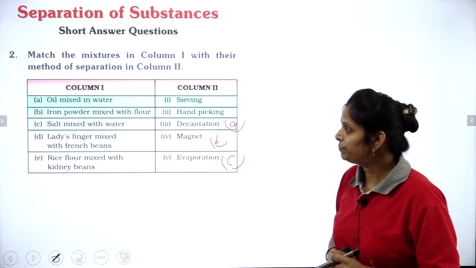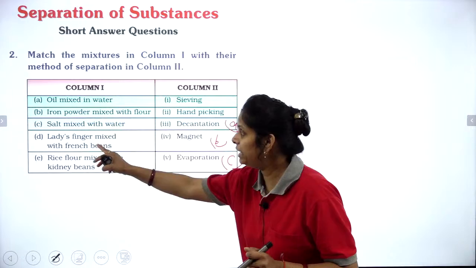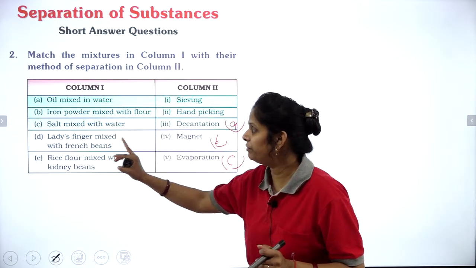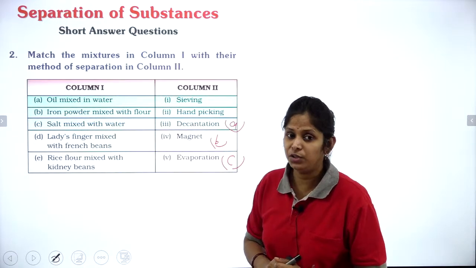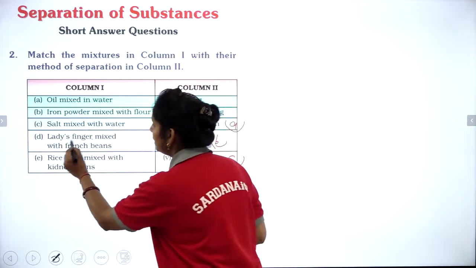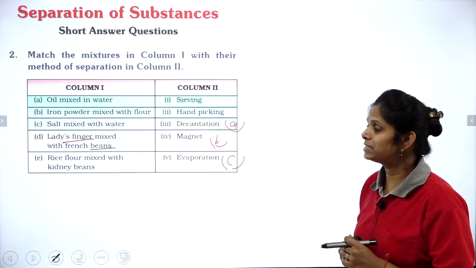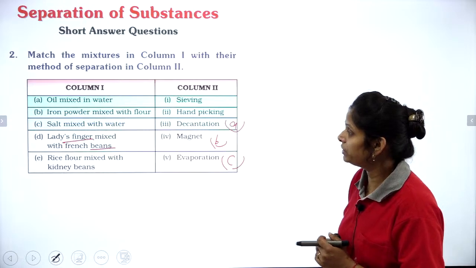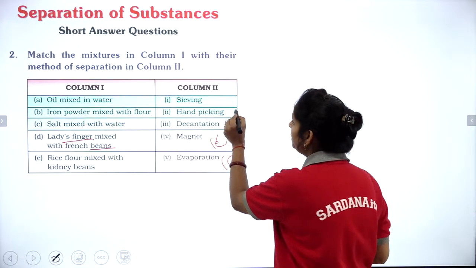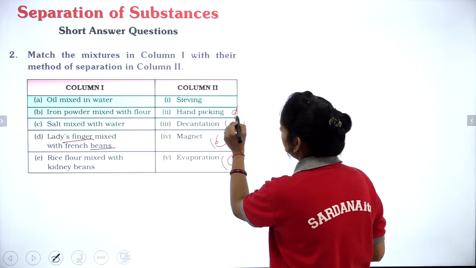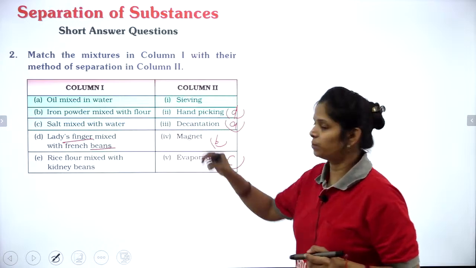Then you have a mixture of lady finger mixed with French beans. How will you separate them? These are bigger in size, so that's why we use the hand picking method. For option D we will choose the second option.